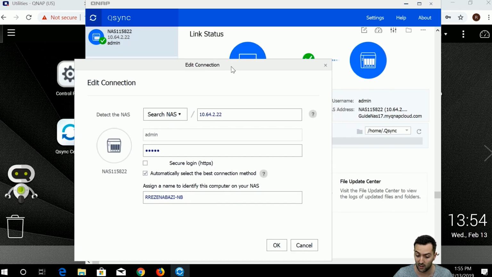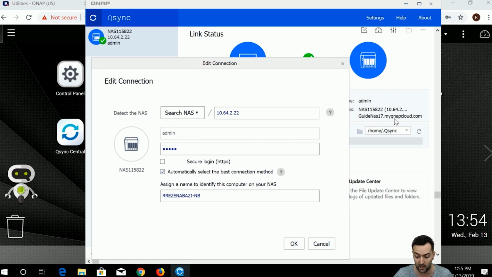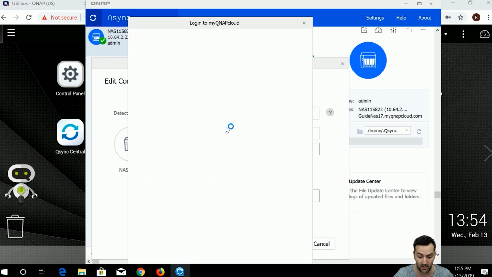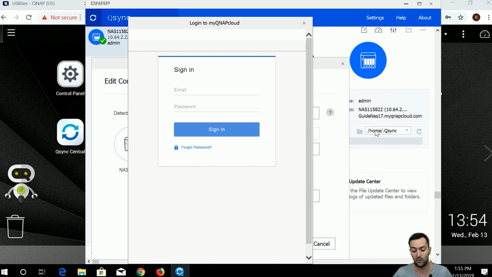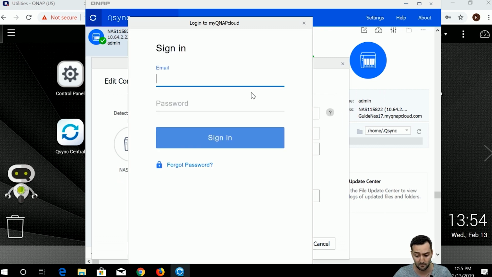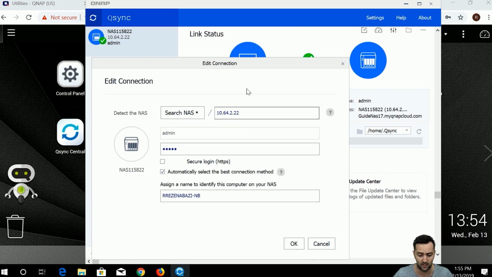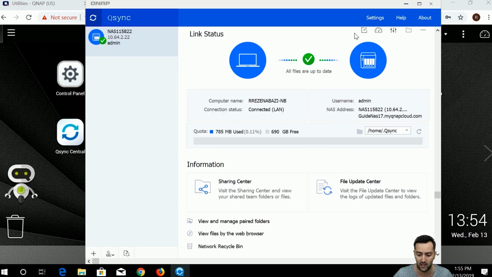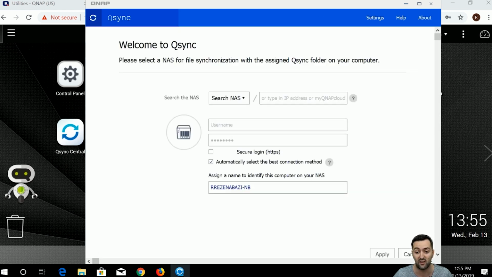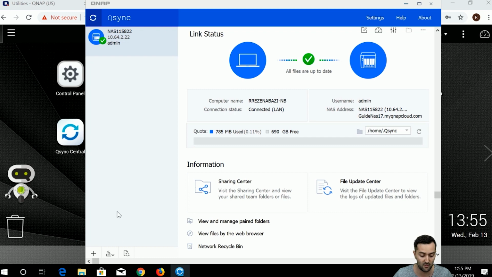And as I said, if you know my QNAP cloud address, you can connect via QID to the QNAP NAS with the Qsync, and you can edit the connection by clicking this button here. It can be done the same by right-clicking here for removing the NAS and adding another connection by Add NAS here, which will land you on the same page. It will have the same information.